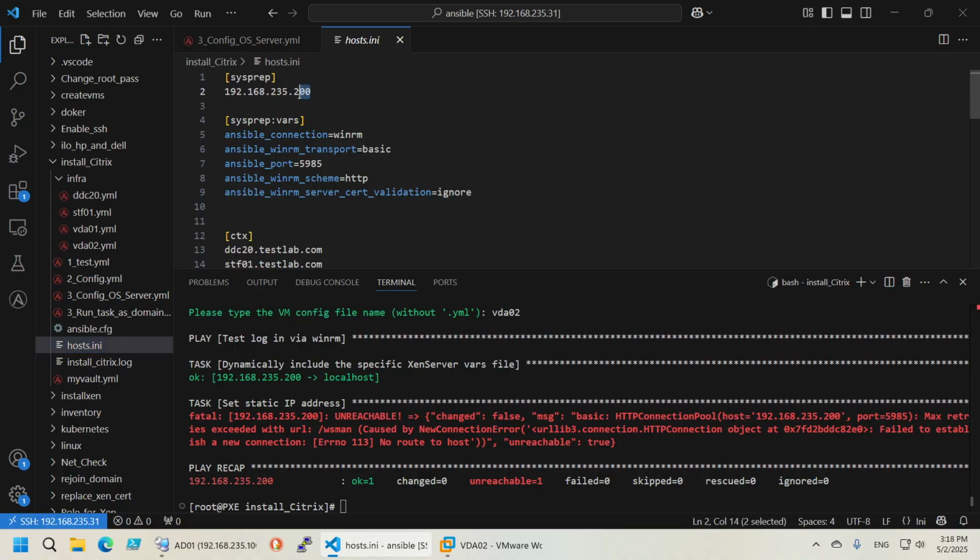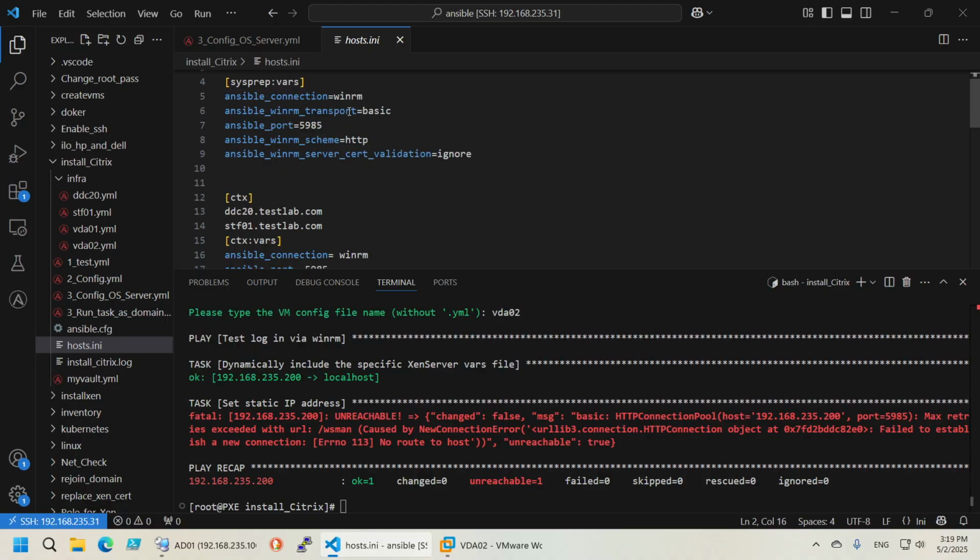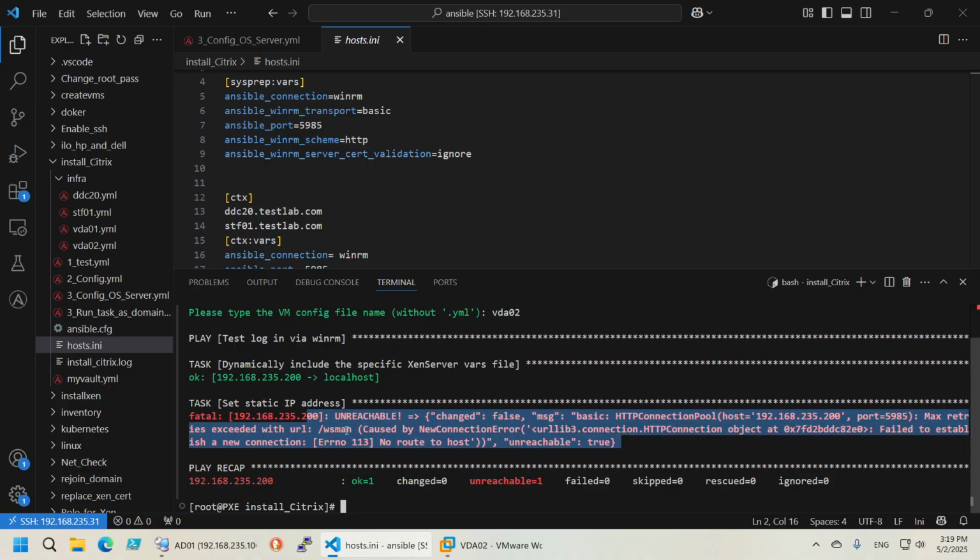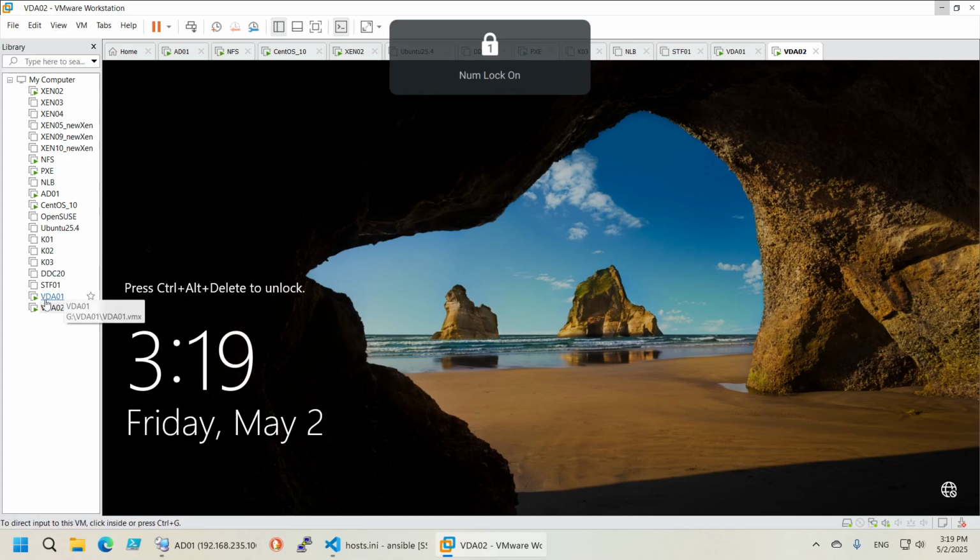Let me just explain this part. So we are using sysprep because we have to connect somehow to the VM, and this is the normal IP address, the 200. And this is why I used sysprep. Okay, so let's see what happened here.